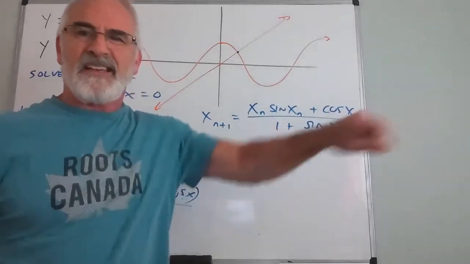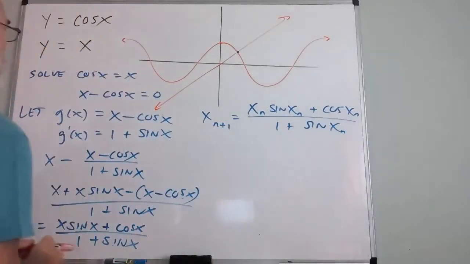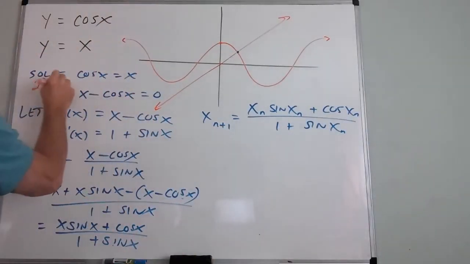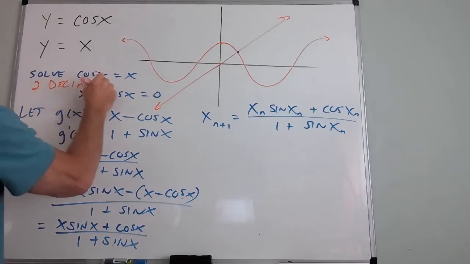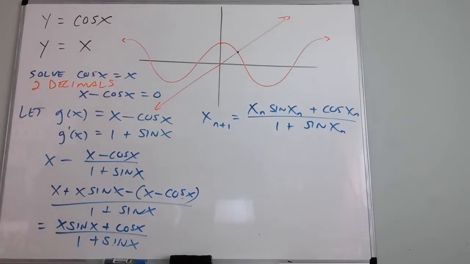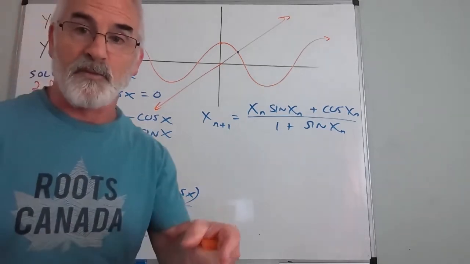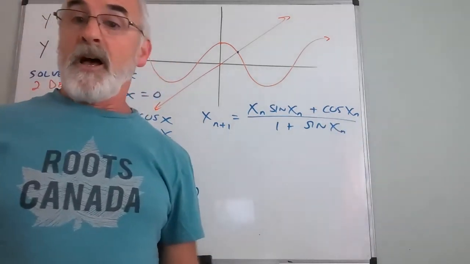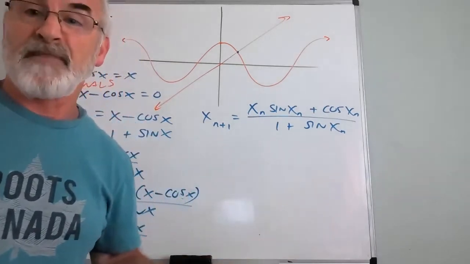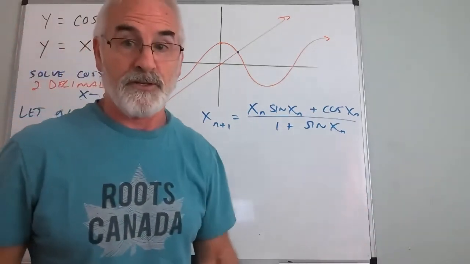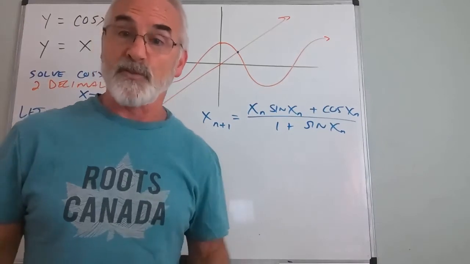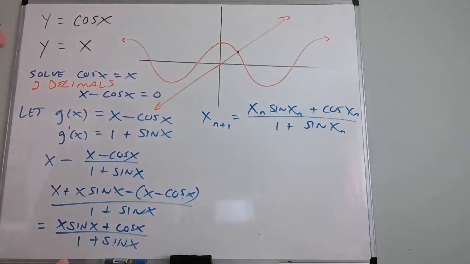I don't need 10 decimal places. So let's solve to 2 decimals again. By the way, the more decimals, often the more steps it takes, but it doesn't mean for every decimal place I have to do a bunch more steps. If I said, let's do 4 decimals, that might only take me 1 more calculation because they tend to converge really, really fast if I'm doing the problem correctly.